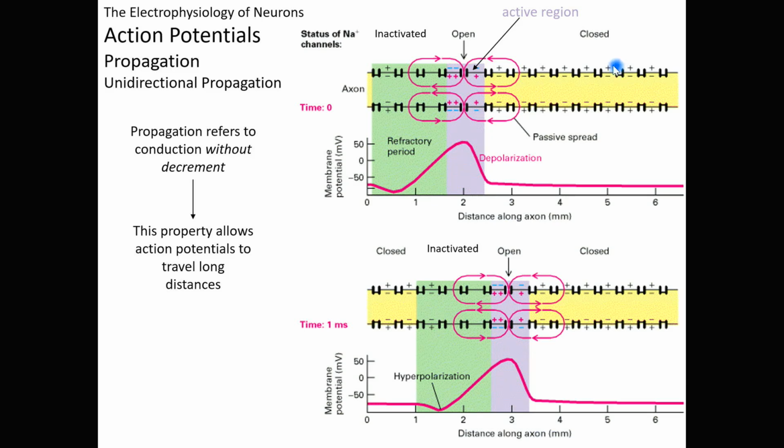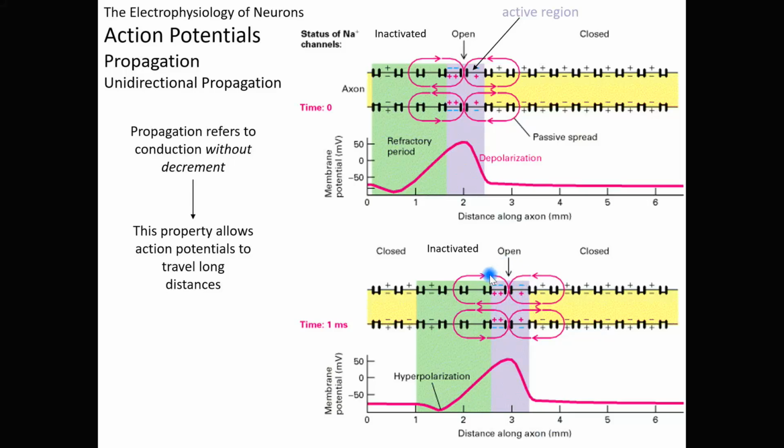But what happens here is as sodiums come in through the open voltage-gated sodium channel, as we've talked about before, they can perceive that this area over here is currently at its resting potential and that there are negative charges in the cytosol over there. So just like we had seen before, these sodiums come in through the open voltage-gated sodium channels. They perceive, oh, down here there are negative charges. Let's start going down there. And so that's what they're trying to show us with those arrows. The sodium start going down here, attracted to those negative charges in the cytosol. And as they shift down there, they depolarize that region up to the threshold. And then the voltage-gated sodium channels in that area respond by opening.